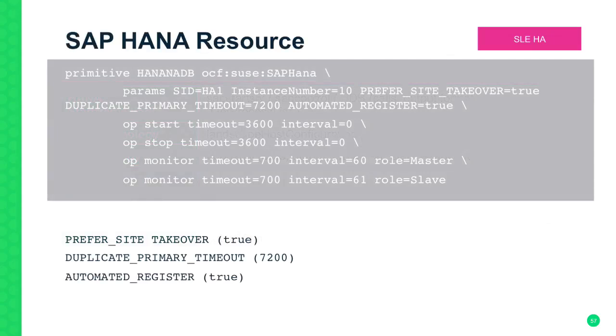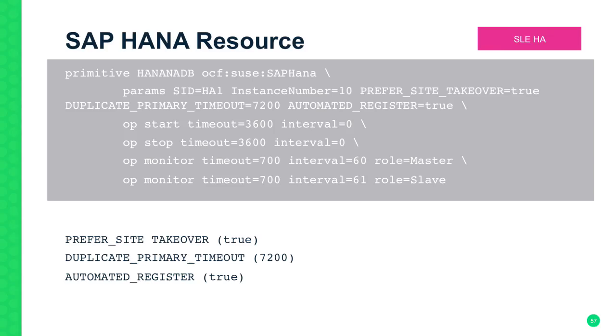So the second one, the database one, again, 3 parameters which are worth worrying about. So please don't change these, all right? So they should be something like this, but you can change them depending on what you want to do, all right? So prefer site takeover. That should always be set to true, all right? That basically says, if node 1 dies, would you like node 2 to take over, all right? Now, the reason you've built this HA cluster is for that to happen. So if you set that to false, then the first node will just restart, which completely negates the entire idea of having a HA cluster in the first place.